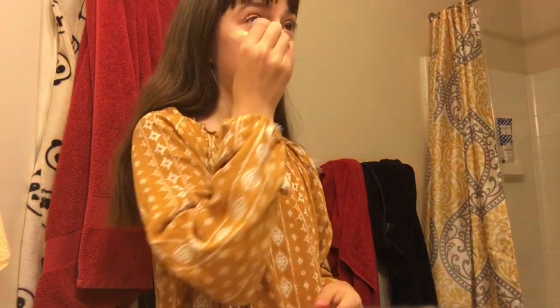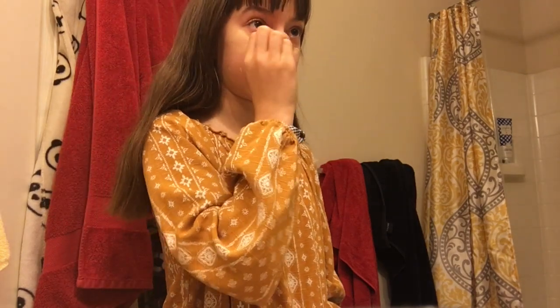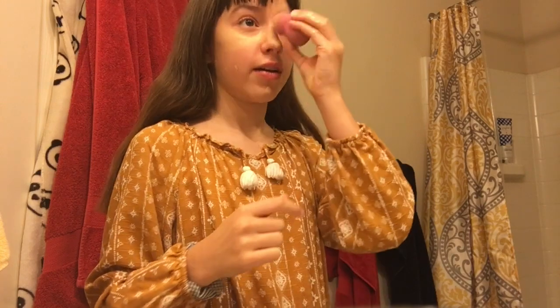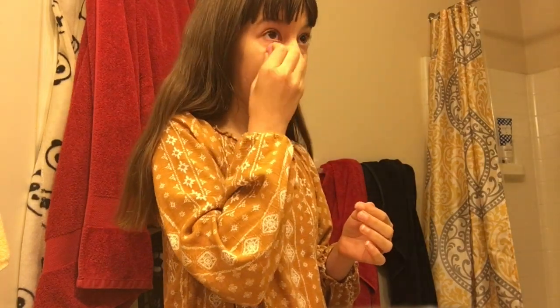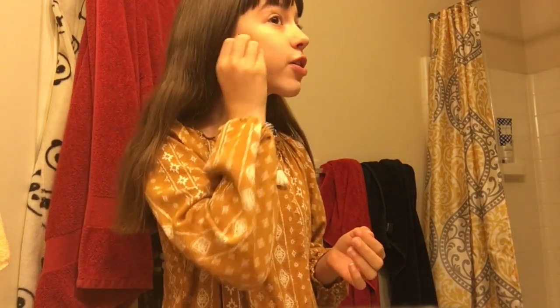Man, full coverage. Wow. Did not know how full coverage that would be. So now I look like a weirdo. That's why I didn't put much on my nose, because if I had a lot of full coverage, I'd look like a loser. Okay, definitely full coverage. That is for sure. I'm gonna blend it down my neck because you never want your skin to be a bit lighter than your neck.